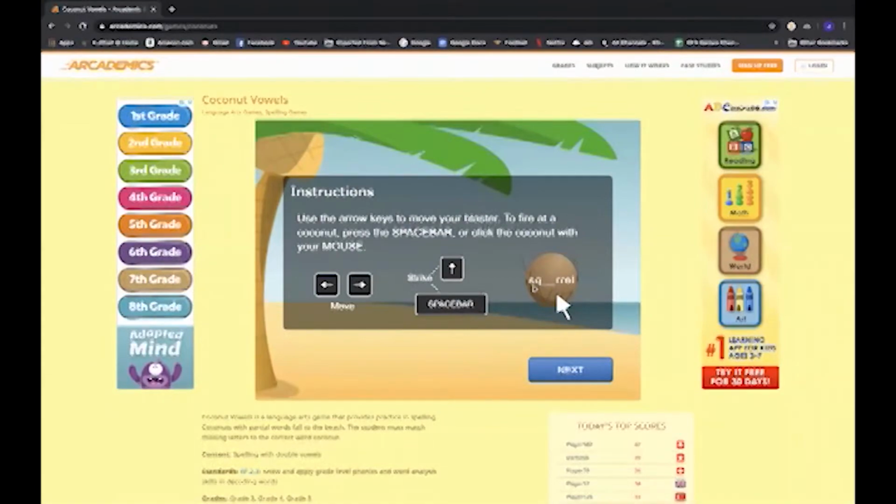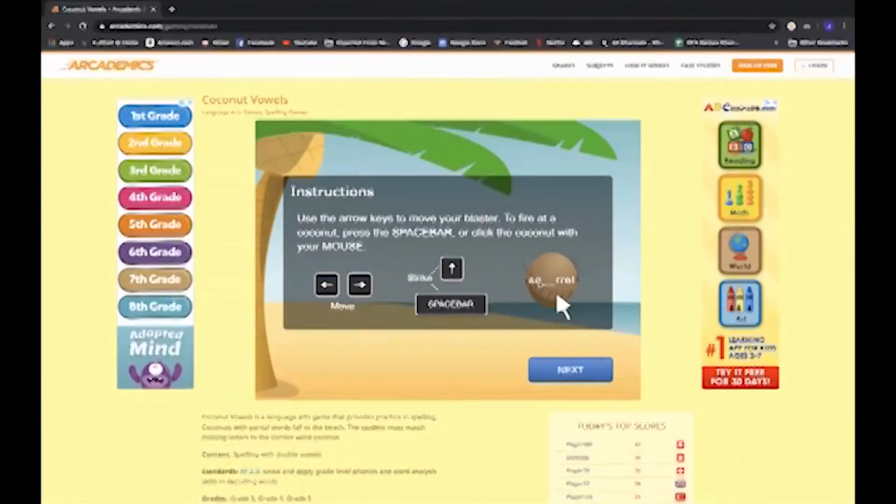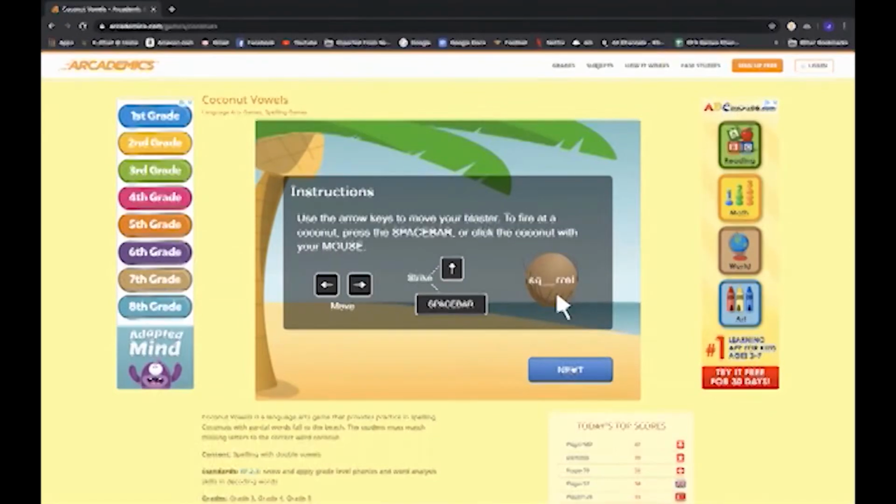What they are going to give you is the beginning of a word and then two open spaces where there will be vowels, and then the rest of the word. So this would be SQUIRREL. They'll give you a UI and they'll give you 4 different options to pick from, and you have to fill in those words.